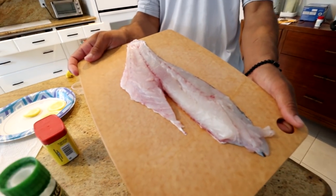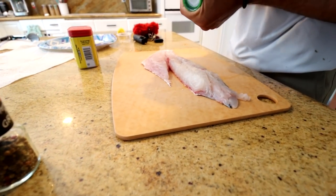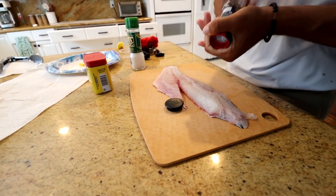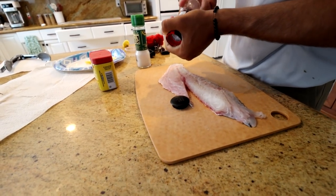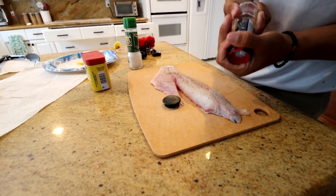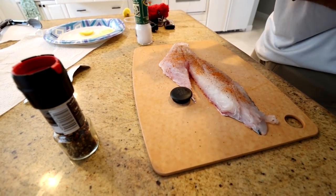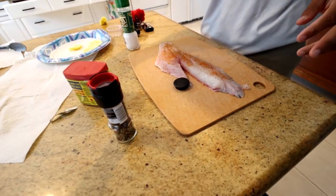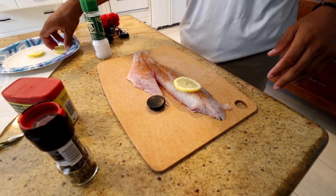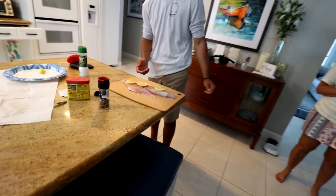Just got back in the kitchen - I'm only cooking up just one side of this mutton snapper on the half shell, just for me for lunch. Going super simple today: a little bit of salt, a good amount of cracked pepper, a little bit of Old Bay to top it off, and one lemon, dos lemon. That looks good enough. Just a little quick lunch.